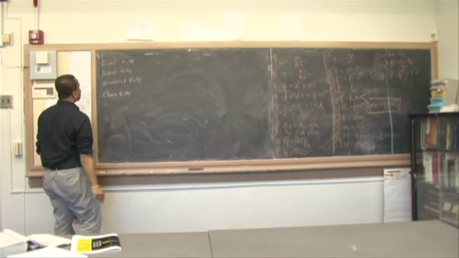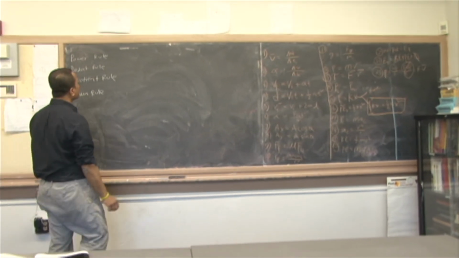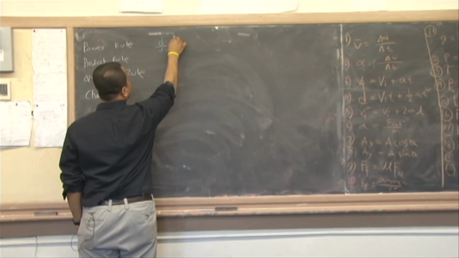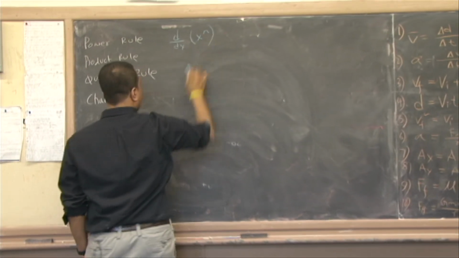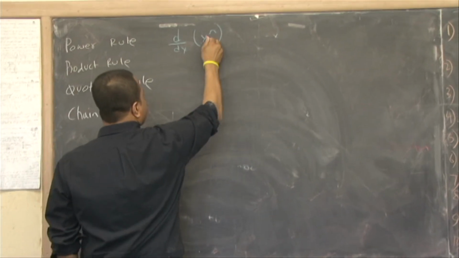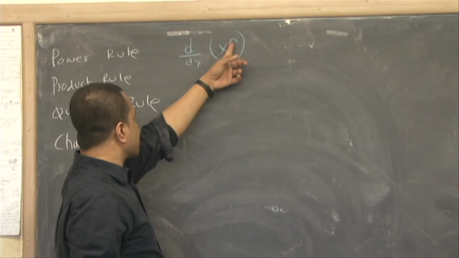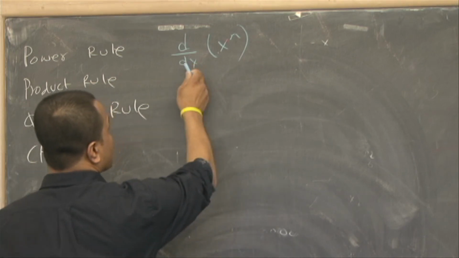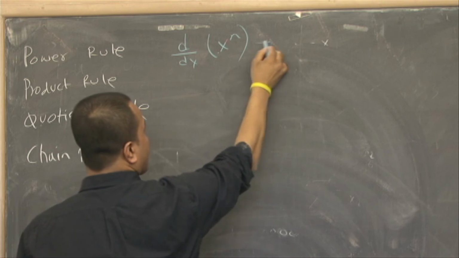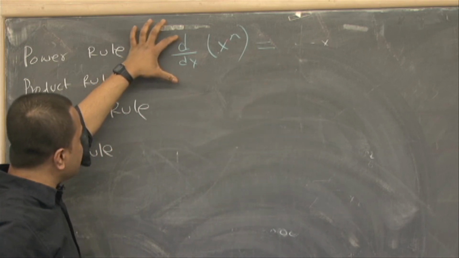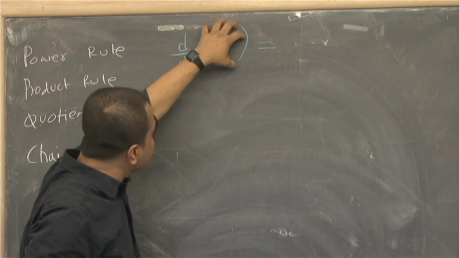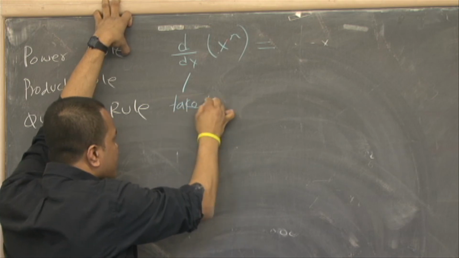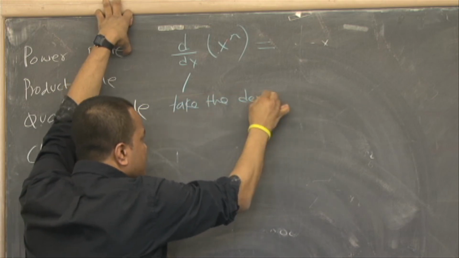Anyway, power rule. You're going to use this formula: d over dx of x to the n. All right, so what is x? x is a variable and n is an exponent, right? Of course, we're going to do an example, then you will understand that. But simply, let's write what that does. This is a verb that says take the derivative of this inside guy. This just means take the derivative.